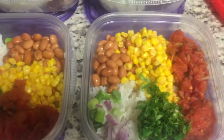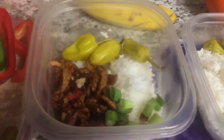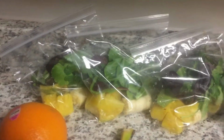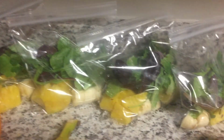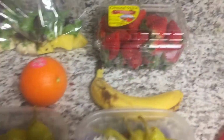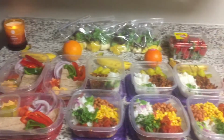I did some veggie hummus wraps, some Buddha bowls, and some barbecue and rice bowls. And the smoothies are in the back. You're just going to want to mix those, put them in the freezer, and mix them with 1 cup of that light apple juice. And total, I think they're 125 calories when they're finished. I have some fruits out for some snacks, as well as that big plate of leftover pineapple.